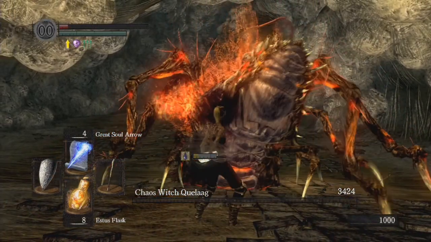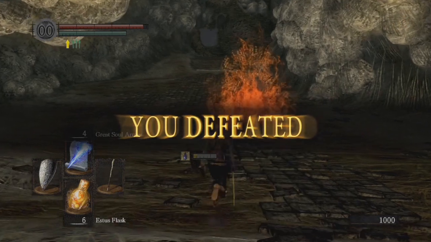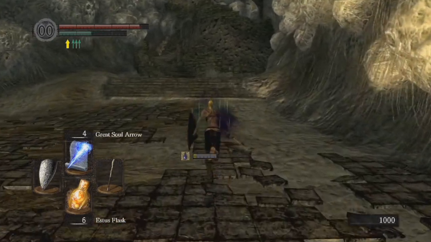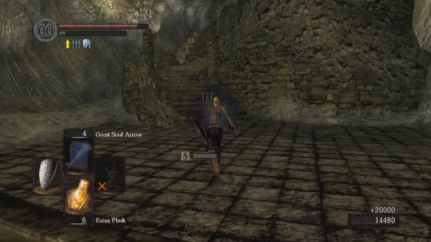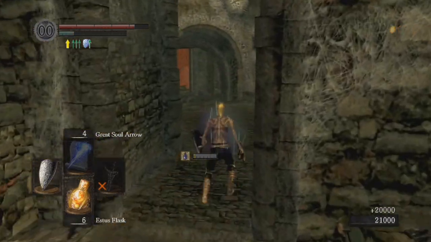Oh my god, it worked. It worked. I am a genius. Oh my god. I can't believe it worked. Wow. Okay, that's a legit strategy. It actually works. Wow. And I got enough souls to get my sorcerer ring. Yay. Cool.